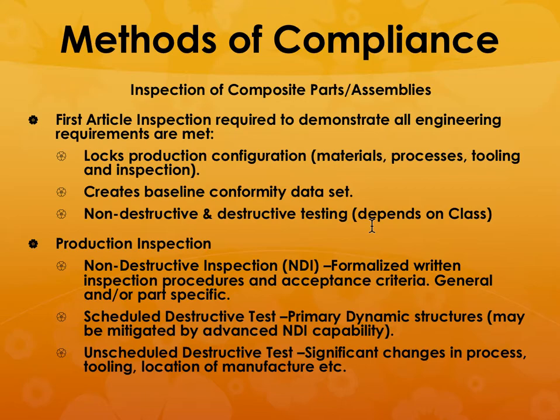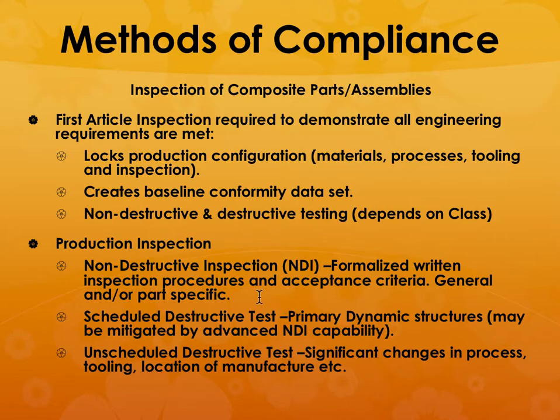So what are the different types of inspection that you would do? You would do the inspection during production. You would do the inspection after production also. So the NDI is formalized, and it is a written inspection procedure and acceptance criteria, and it can be general, and it can also be part specific.